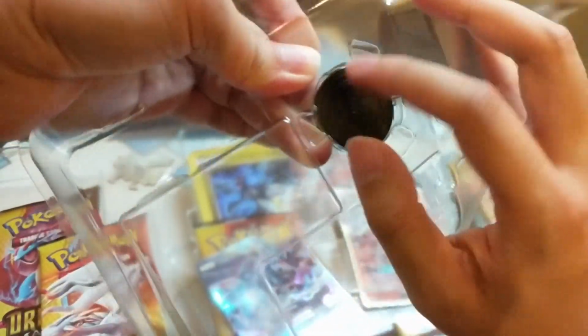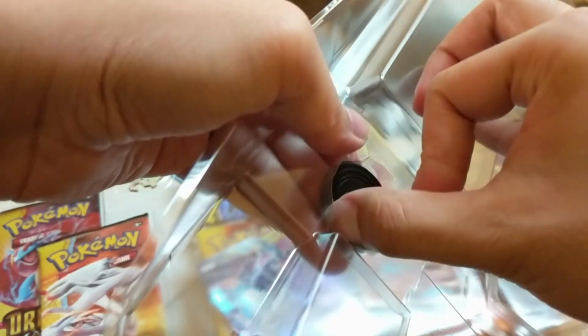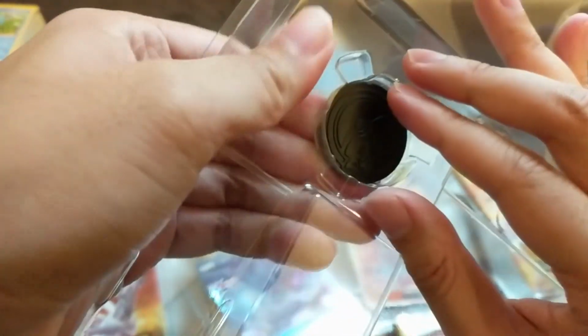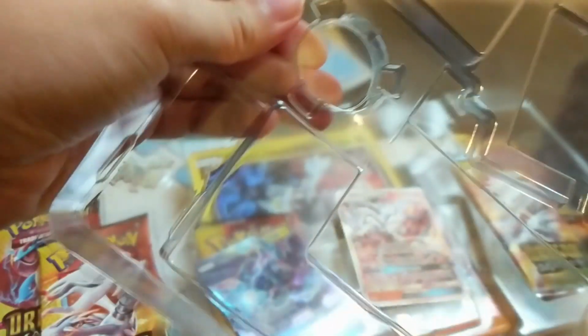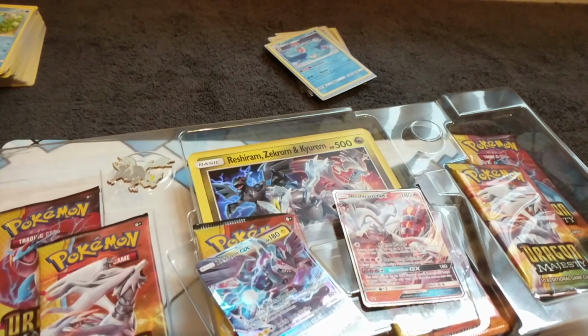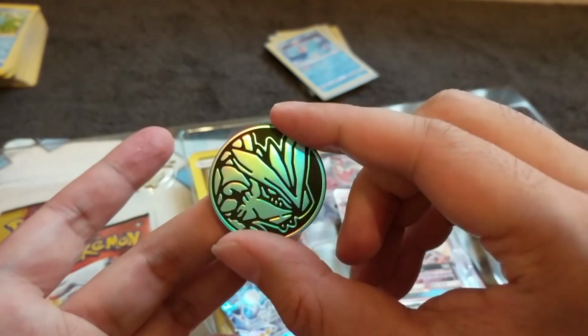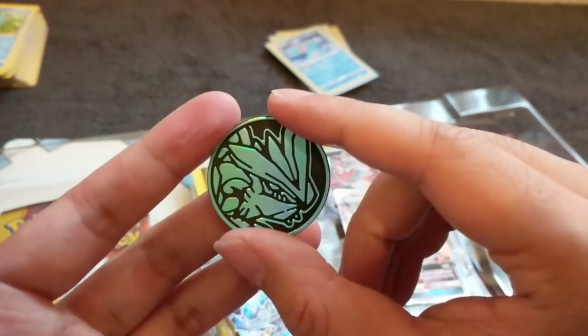It's not too hard, but it's just a little deep in and it's kind of hard to get your fingernails to grab it out. It's a coin, Donald. I'm gonna leave it be, okay? Just give me 5 seconds. Well, grab that off the floor there. It's just a coin. Shiny white Kyurem coin. Just a Kyurem this time.